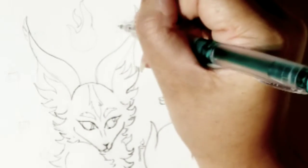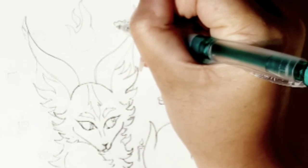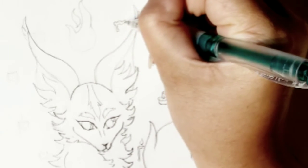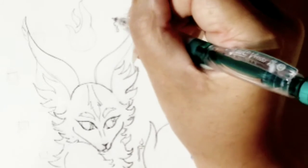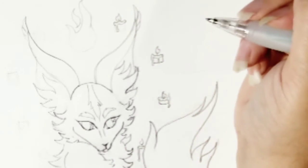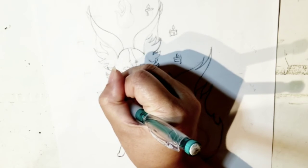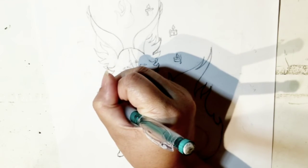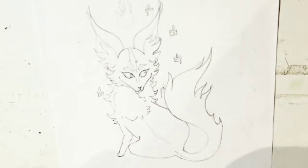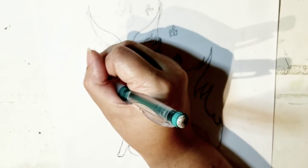And just like that, round the ends, squiggle, squiggle. Not all of them. You don't want every single one of them to have a long drip area. You need some feeling of variety. And make sure to change your candle directions every once in a while, how you're doing your flames, so that way it doesn't feel too samey.